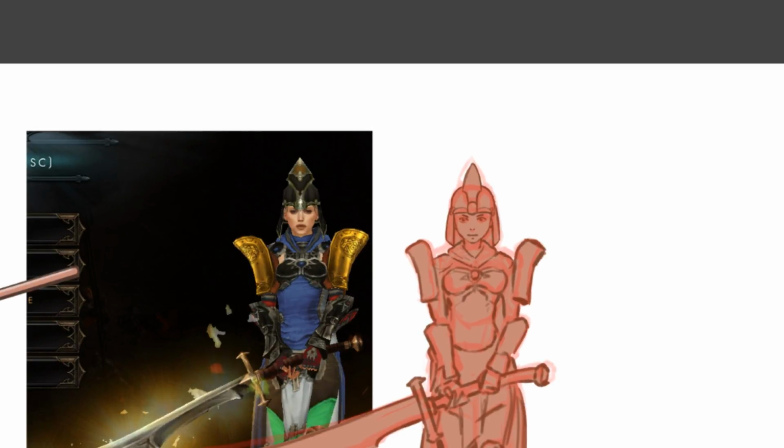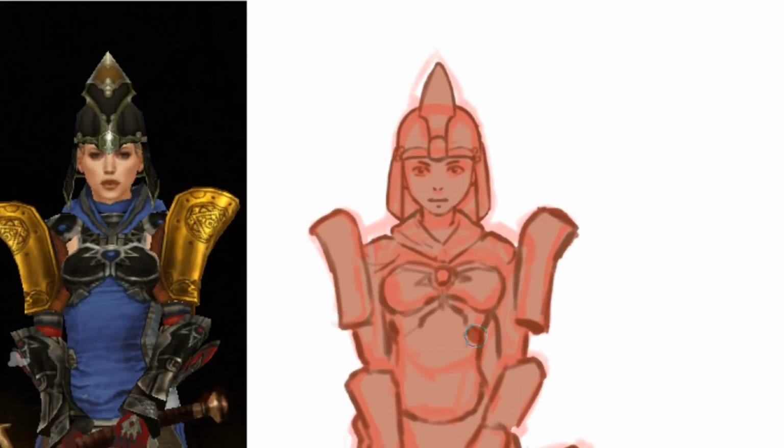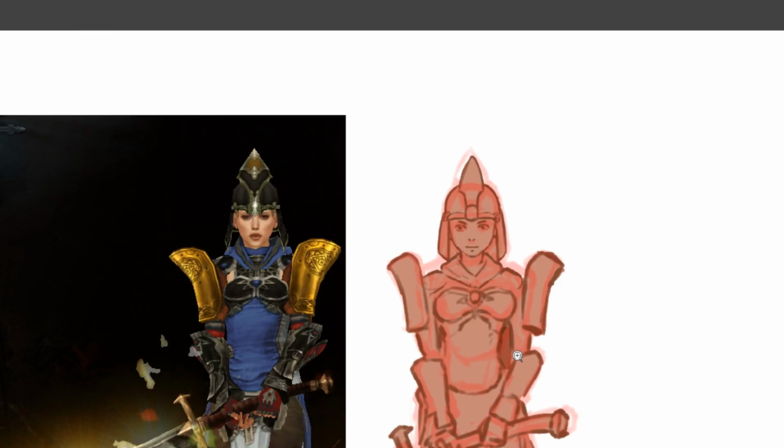And now let's try to actually shade this in a bit. So I think one of these layers is a multiply layer. Yep, there we go. So now we have a multiply layer. So let's just do multiplication to kind of get the general shades.